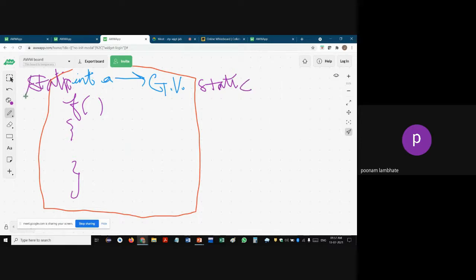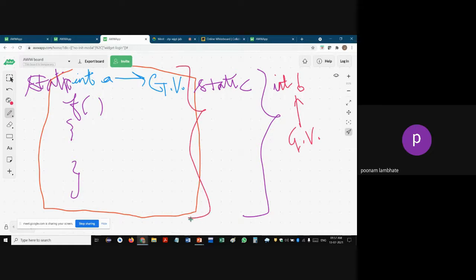This particular global static variable is for this function only, for this program only. And here if you have a global variable, suppose int b, it is a global variable, then this global variable is also for your whole program. The only difference comes in when you have a project.